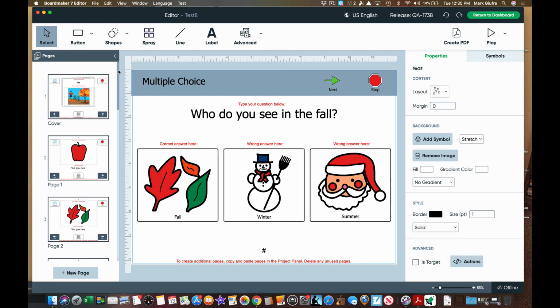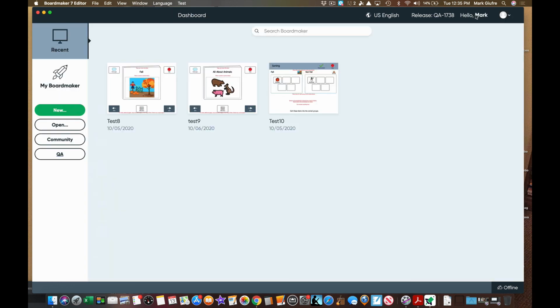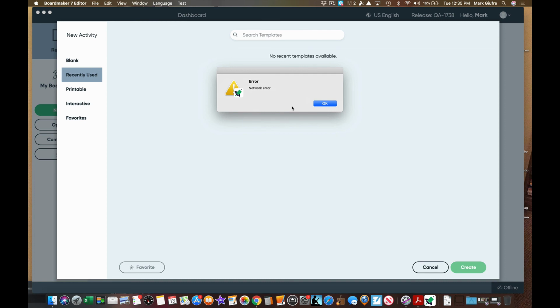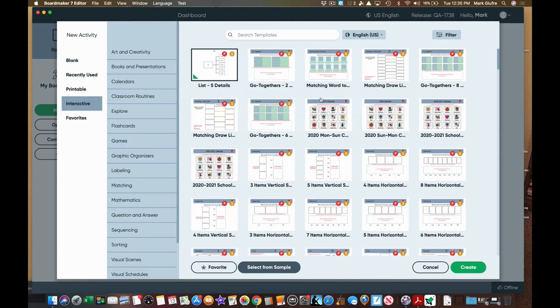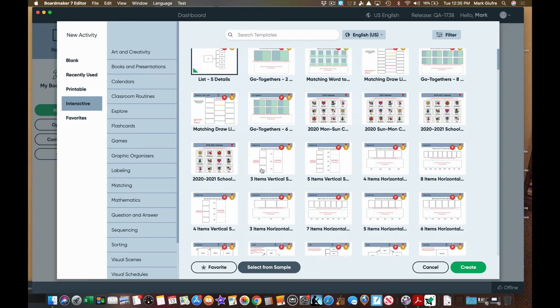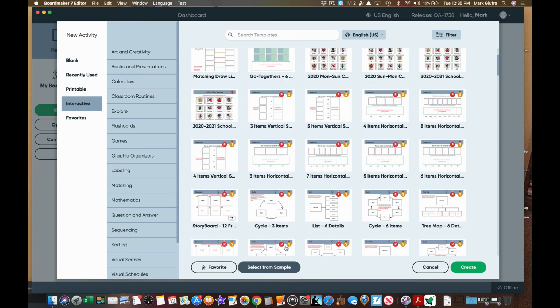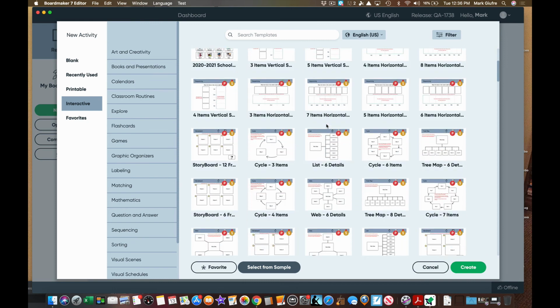All right. So again, just to recap, this video was all about the interactive templates. You can create interactive templates from templates that are listed under interactive. You can create them from the sample that is provided if it has an S on there, or you can create it from the blank template. What's the benefit of creating from a sample? Remember, if it's something that you would probably use the pictures they use in the sample for, then you might as well use what they have without having to recreate the wheel. You could easily then create on your own with the template as well to make an interactive activity out of any of these categories or templates that are provided.